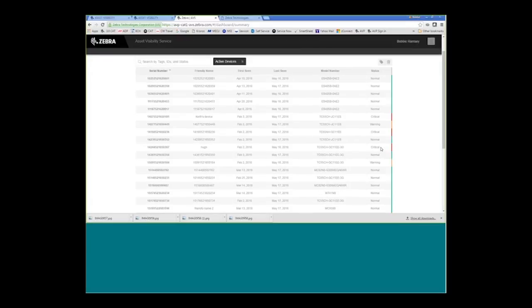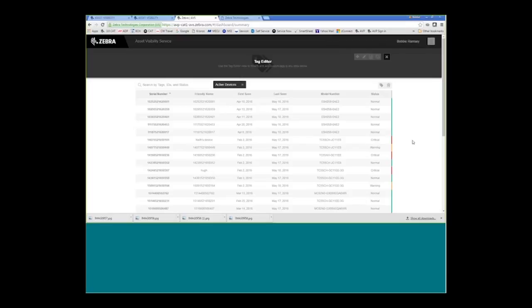And custom tags could be anything like a location, could be a use case. So if you've got devices for a customer that are considered on the road vehicles or in the warehouse, or maybe it's a usage like picking and packing, for example. So we let you do that. You can create your own tags. You can edit tags that you've already created. You can assign tags, and that means you can assign the tags that you've created to a device or a set of devices.